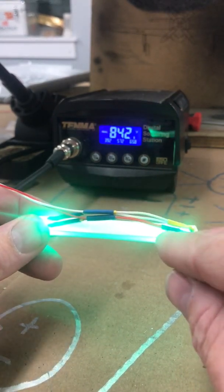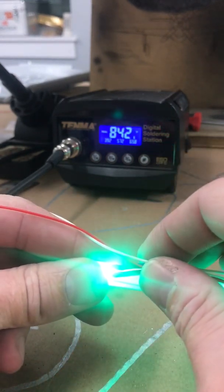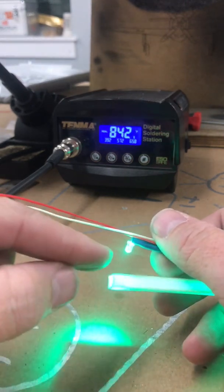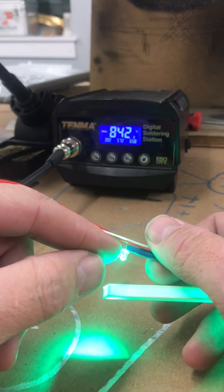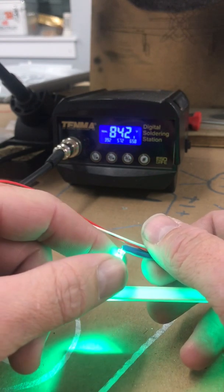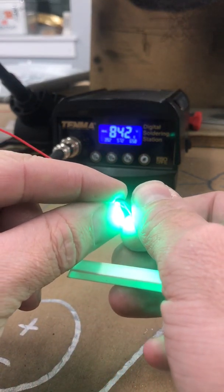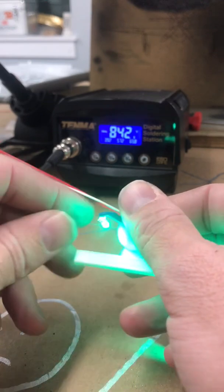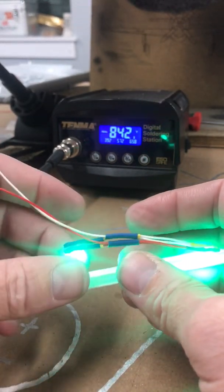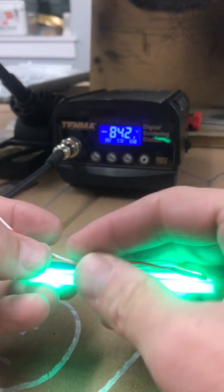So I've already installed this one over here, but I'm going to show you how to actually install the light over on this one side over here. Okay, so it's really bright. But essentially what you do is when you solder it, your wires, your LED should essentially be straight out. So what you do is you actually fold your LED almost back onto itself, pointing towards the inside of the tube of the module. And then all you're going to do is push it inside.